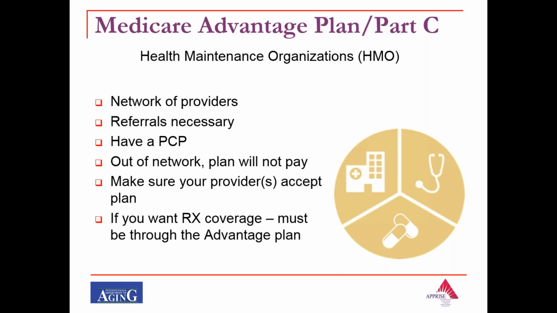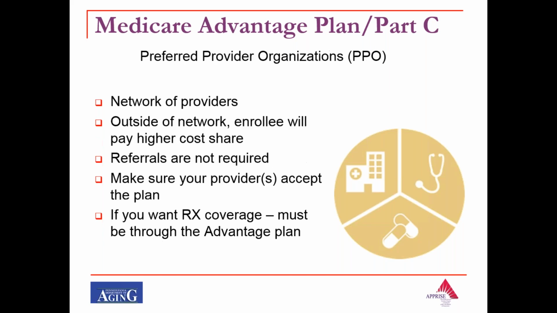Again, as we talked about before, you really want to make sure that your providers are in their network. That's very important when you're choosing, if you decide to go with an HMO. Also, if you want prescription coverage, it's through that Advantage plan. So again, most of the time they're going to have drug coverage associated with the Advantage plan.